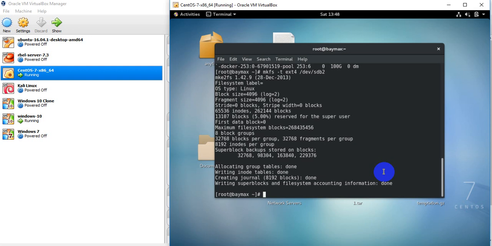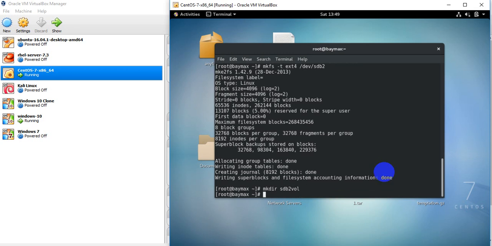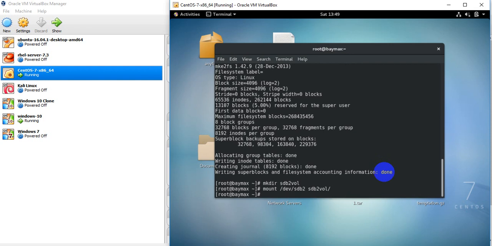Now is the time to mount this drive into a directory. So I'm going to create a directory with mkdir sdb2vol. Now mount /dev/sdb2 inside the sdb2vol directory. It got mounted.